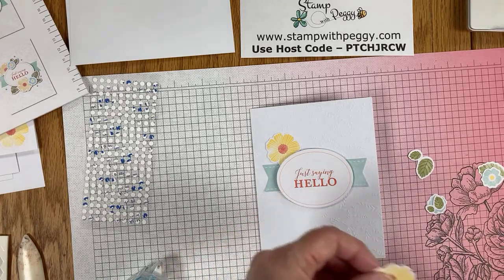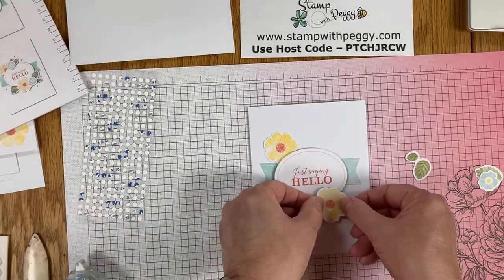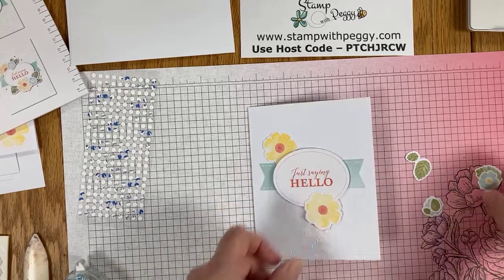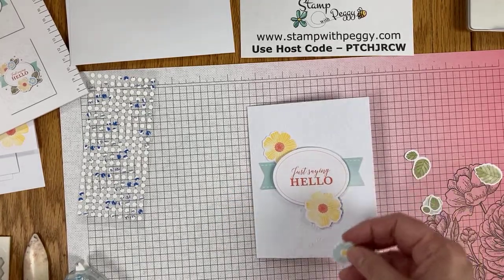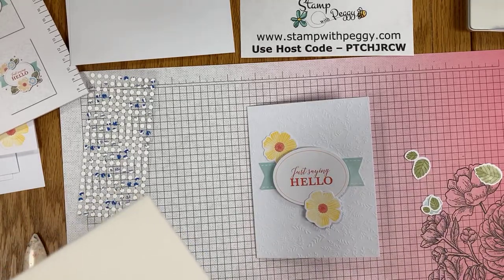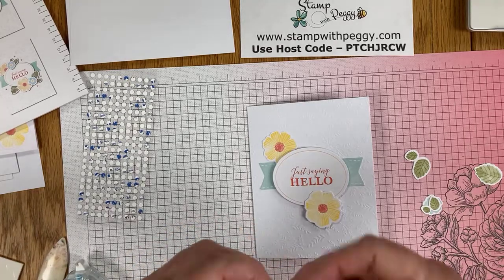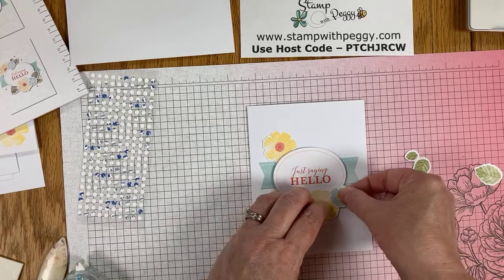Oh, you definitely want to get this. You definitely want this. Again, I know a lot of my people kind of aren't thrilled with the kits, and you have to look at them a little differently because there are some amazing possibilities with it. Okay. All right. Then we're going to put a dimensional on the back of a blue flower, and we're going to add that right alongside here.